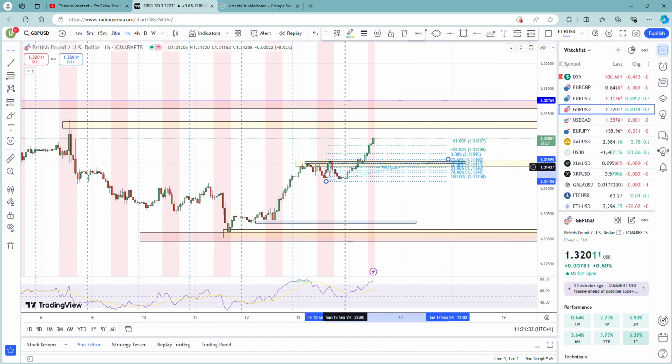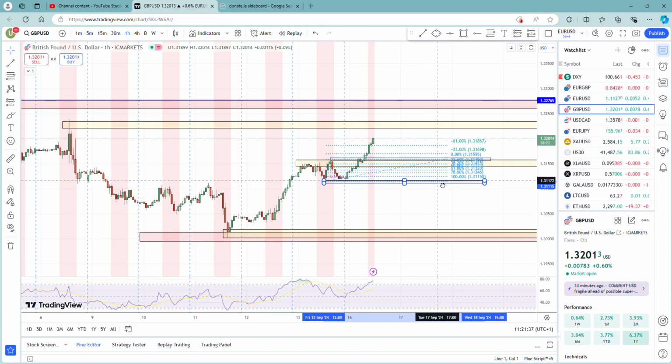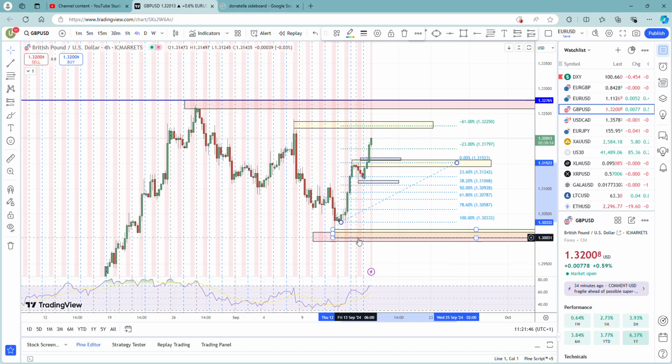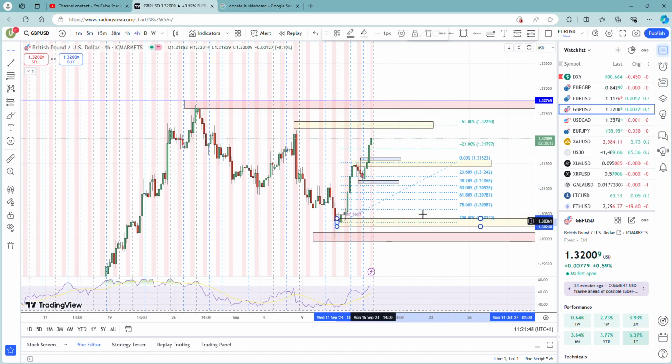These would be your fib tools before London session opened. As you can see, it's gone past the minus 61 and it's going up. So if you go back to using the fib on the H4, it will go to minus 61, and then we're looking for a reversal from here. So we'll see how that plays out.